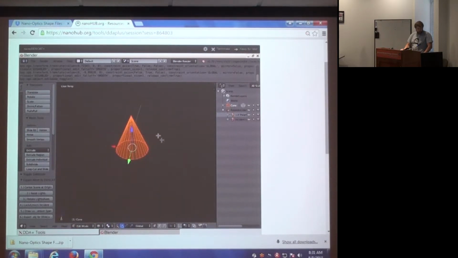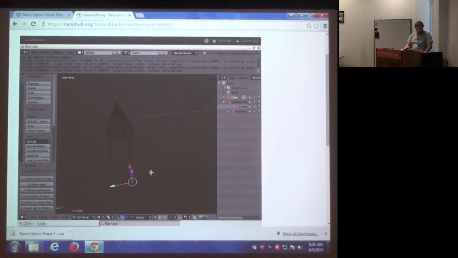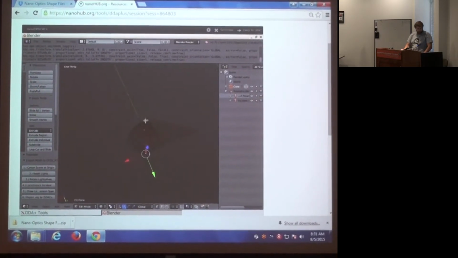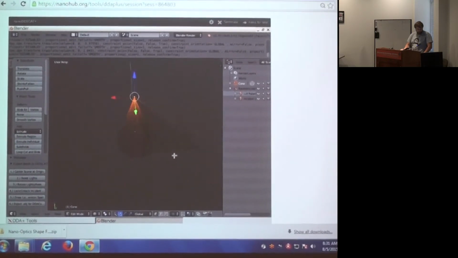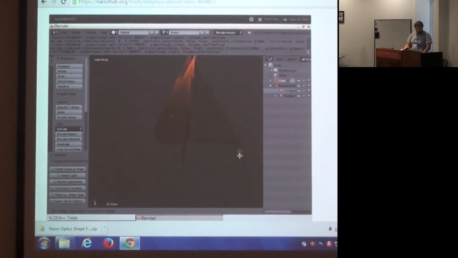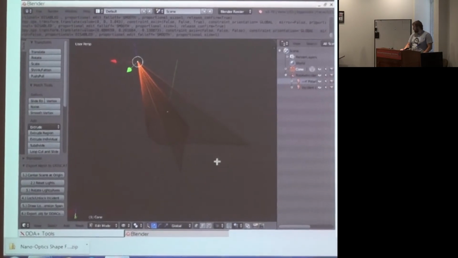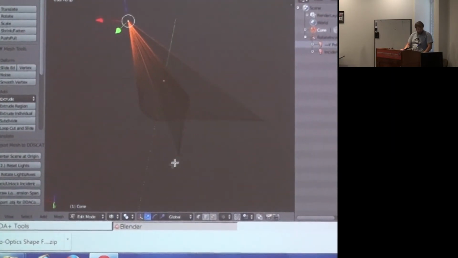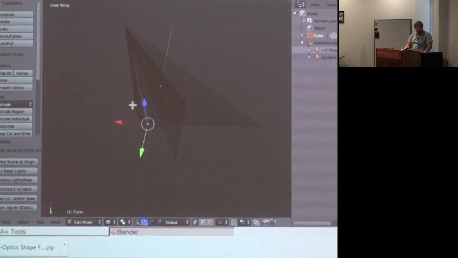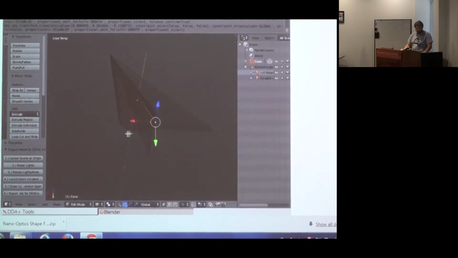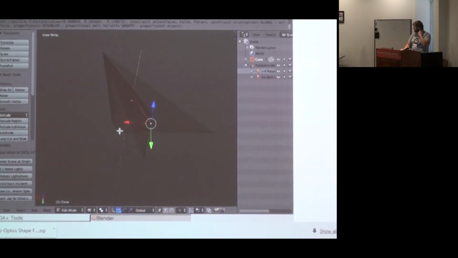Once you switch to edit mode, it changes the look of your object, and now all of a sudden I can pick any of these vertices and manipulate them. I can drag them in any direction I want, using these arrow keys. You can also hit G, and that will let you freeform drag something in any direction. Oh, I should also mention, for selecting things, you have to right-click. Don't left-click, always right-click to select things.